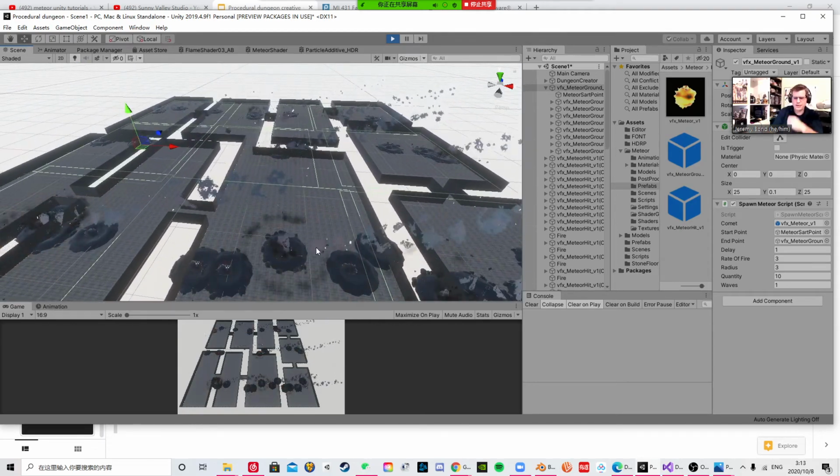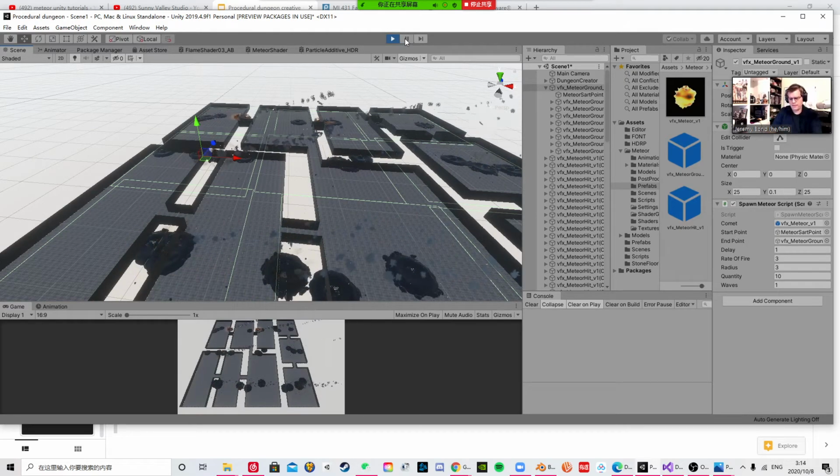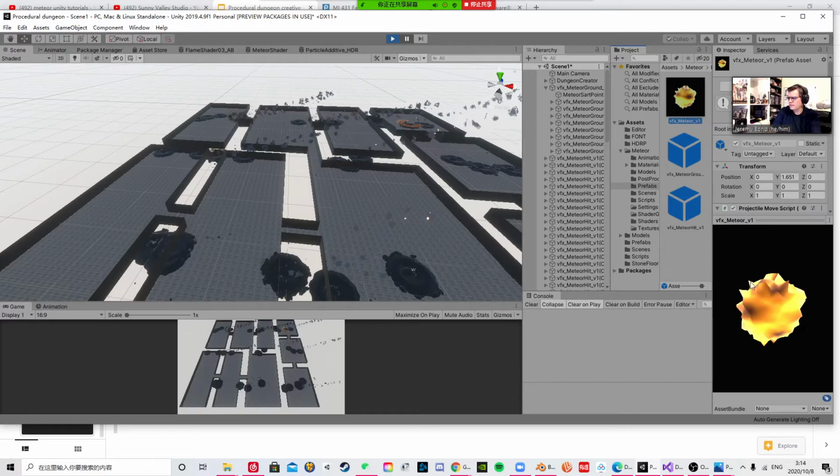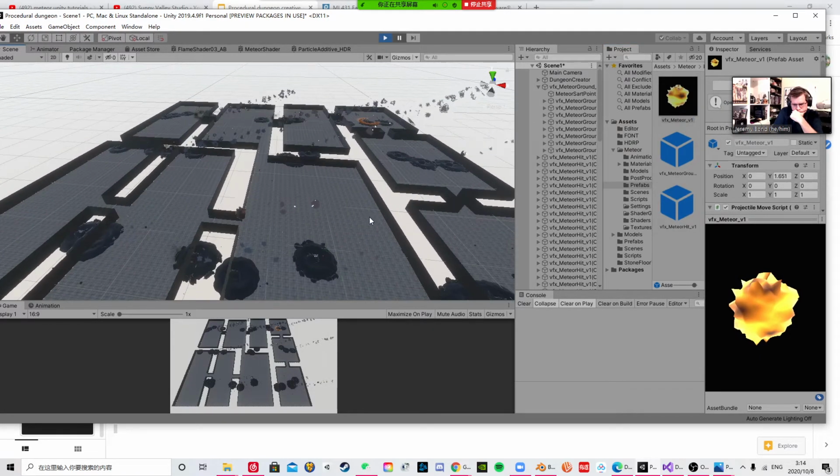One thing I don't understand is that when I created the material, it should look like fire, but when I imported the package into this dungeon, it looks different. It's just black.